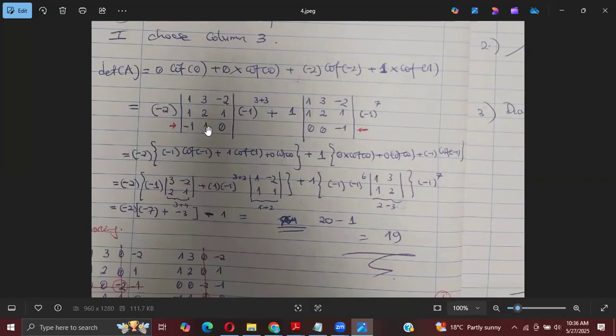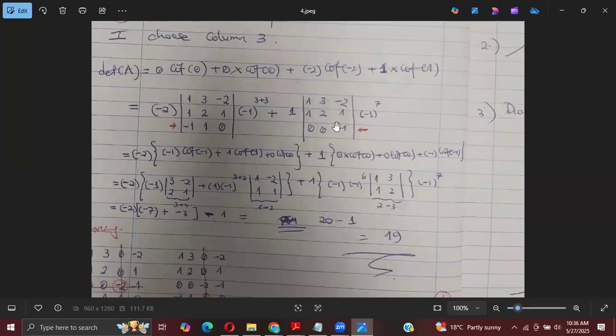Now where is this 1? This one is in the fourth row, second column. Count 1, 2, 3, row 3. And column wise, 1, 2. So it's 2 plus 3, which is 5, 3 plus 2. So 1 times the sign times the determinant of the matrix you get by deleting this row and this column, which is 1, 1, minus 2, 1. And then plus, well, the last one is 0. We don't bother. So that one is done. The plus on this side, we just have 0, 0. So forget it. You just have minus 1.